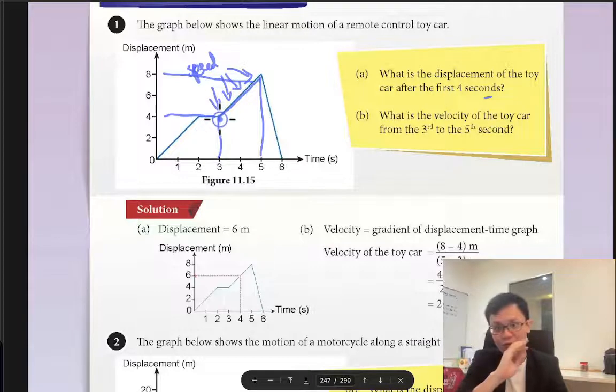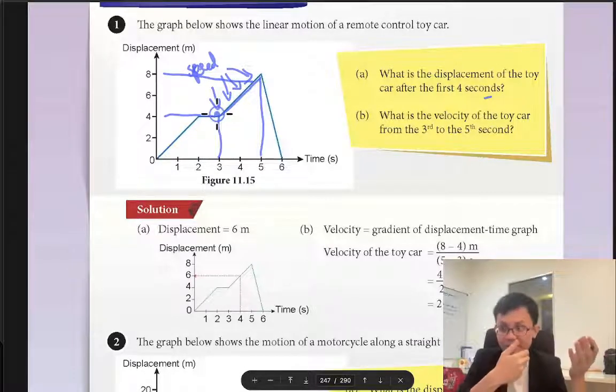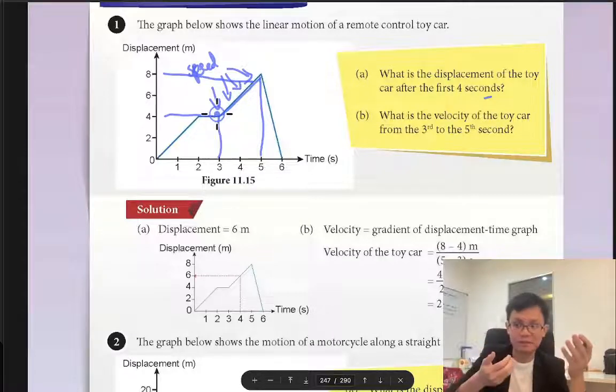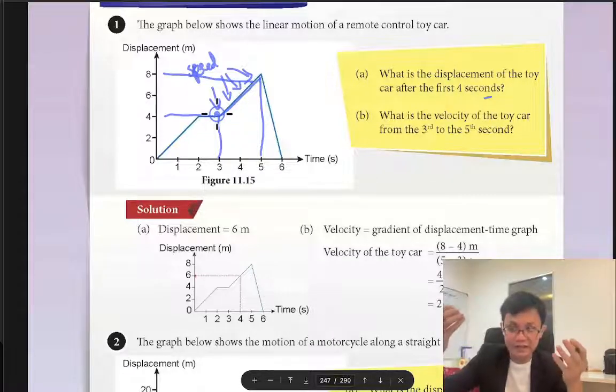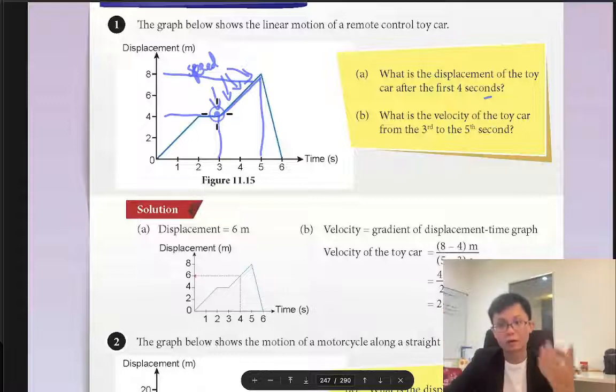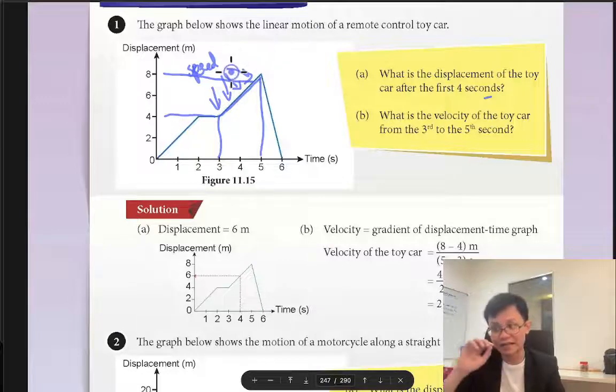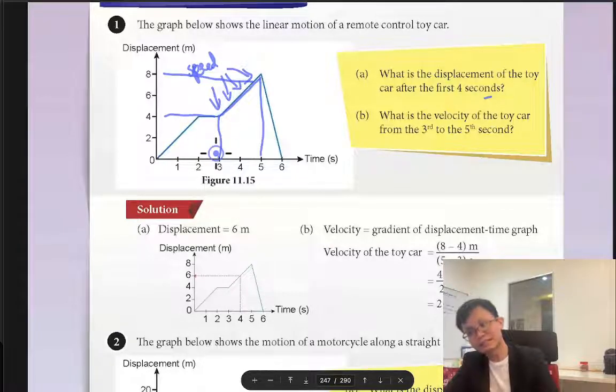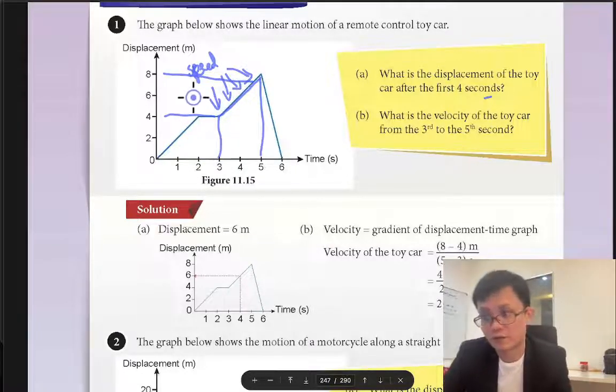It's a straight line going up, it doesn't mean it increases in speed. It increases proportionally in distance and time. As the distance increases, the ratio for the time increases the same. How do I know? Because it is a straight line, unless it's not a straight line. So when there is a straight line, there is a uniform increase in speed. So how to do this?